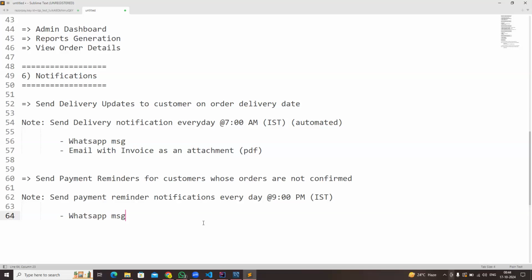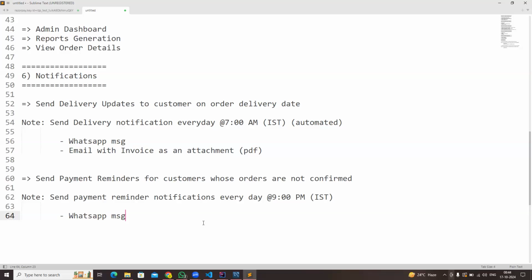Could you please elaborate more? What is the task? So when the order is placed successfully, then I need to send an invoice as an attachment to all the customers at 7 a.m. IST every day.